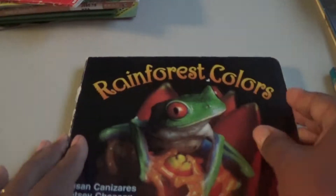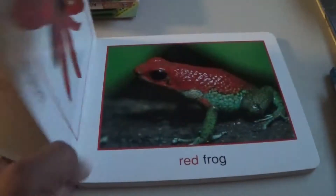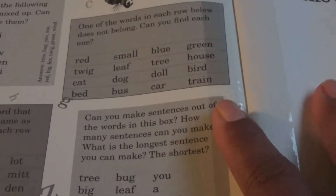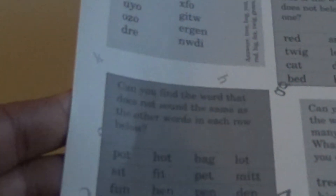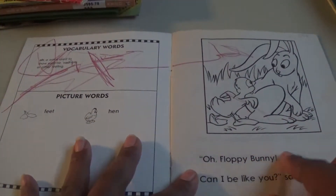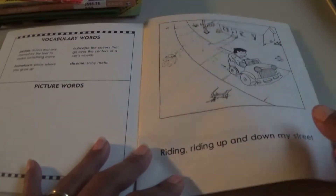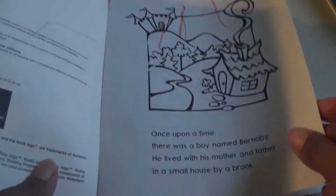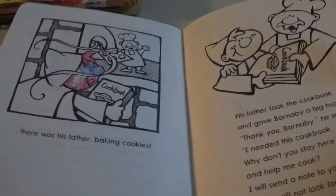Let's jump right into this haul — I've got a lot to show you! First we have a book on the long black flowers, 'Meet Lucky,' and 'The Alphabet Tree.' These have great vocabulary words for him — things that will definitely grow with them, a little activity of unscrambling, great for homeschooling. These are great resources to have. A little duck, a nice little easy reader, and some of these books are just gently used. Another little easy reader with vocabulary words — this one has the actual definitions.